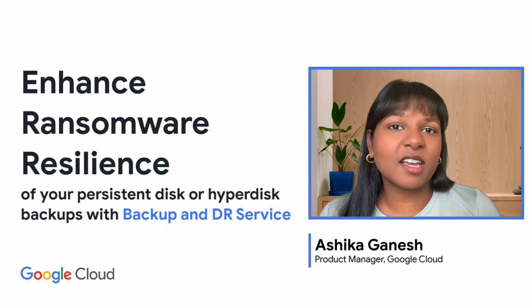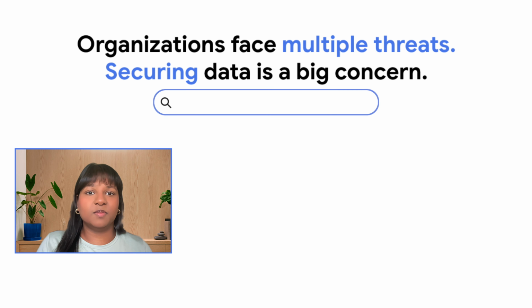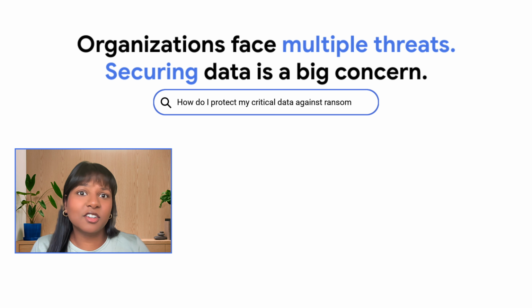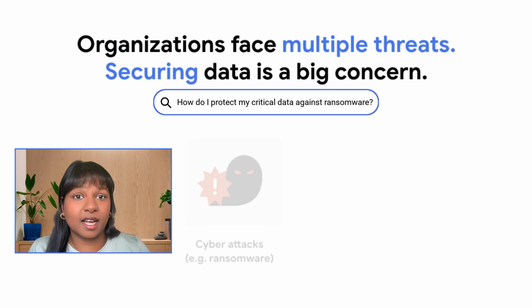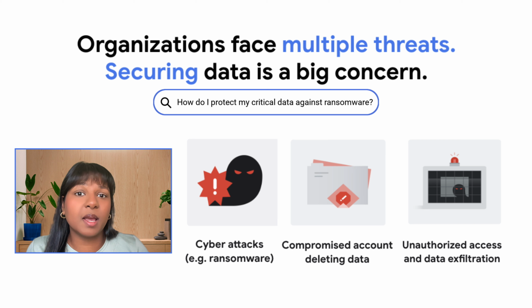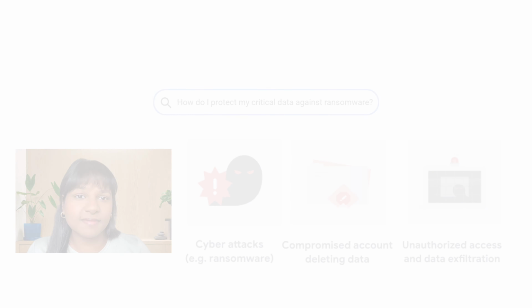Today, I'm going to be talking about how to enhance ransomware resilience of your persistent or hyperdisk backups. Let's get started. We know that protecting data is more critical than ever. The risk of data loss has grown from simple accidental deletion to sophisticated cyber attacks like ransomware and malicious deletion. To help counter these threats, which can impact both operations and reputation, we've launched the Backup Vault, a secure solution for safeguarding Compute Engine VM backups.